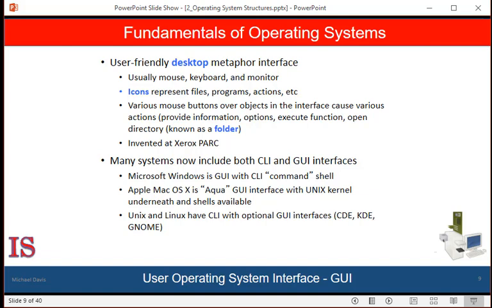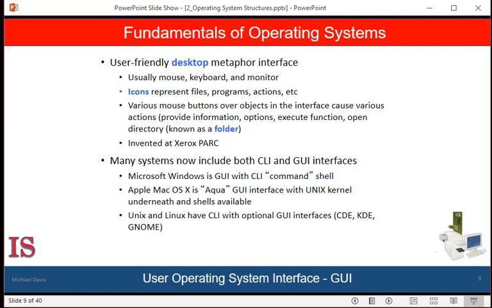Graphical user interfaces first appeared due in part to research taking place in the early 1970s at the Xerox PARC Research Facility, PARC, Palo Alto Research Center. The first GUI appeared on the Xerox Alto computer in 1973, followed sometime later by the Apple Lisa computer. However, graphical user interfaces became widespread with the advent of the Apple Macintosh computers in the 1980s.